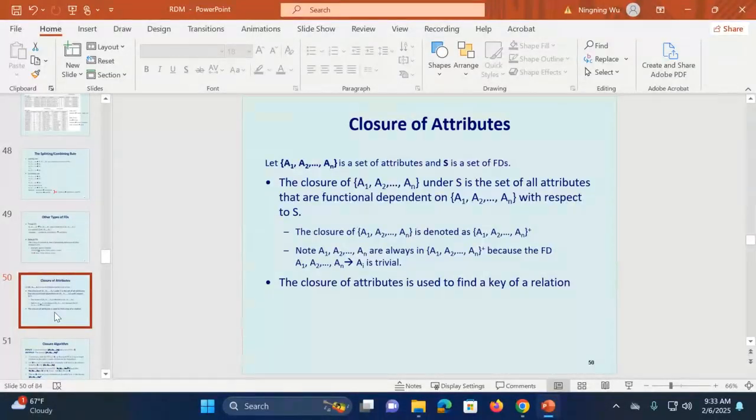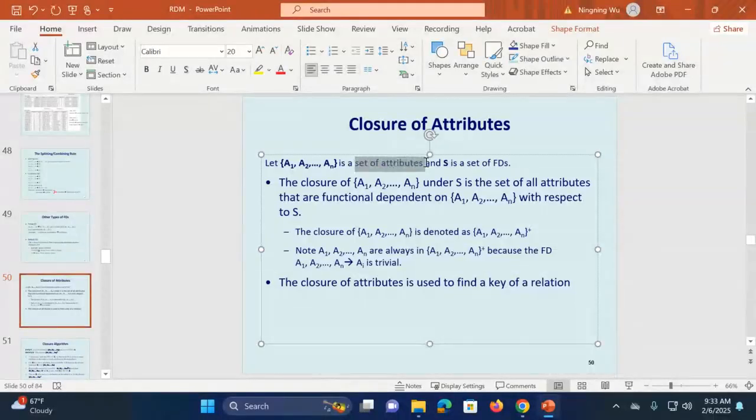Whenever we have a set of attributes and a set of functional dependencies, we use S to represent the set of functional dependencies, then we can calculate the closure of A1, A2, all the way to AN under this functional dependency. This closure is defined as the set of all attributes that are functionally dependent on A1, A2, or AN.